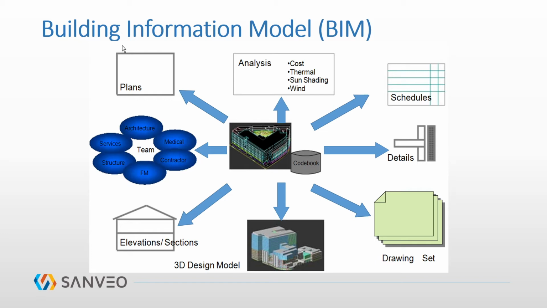When we make changes to the model, it automatically updates the floor plans, sections, details, schedules, and our drawing set. With BIM, we do not have the problem of an element showing up in a schedule that has been deleted from the model. Once it's been deleted, it's deleted in all views of the project.